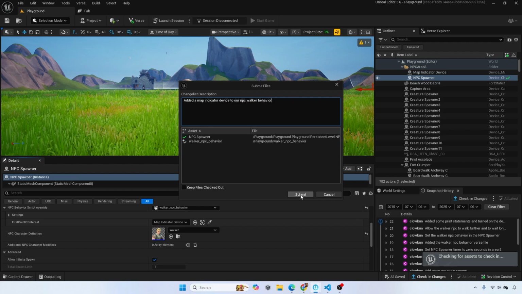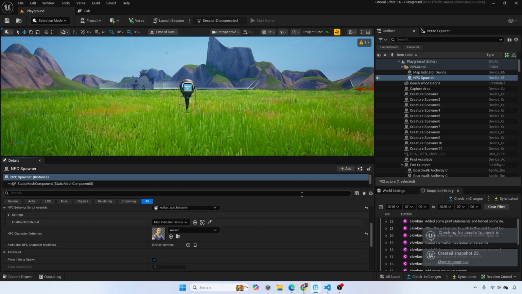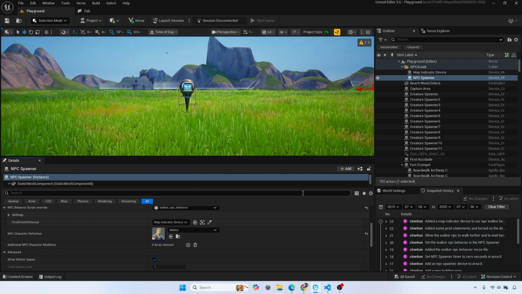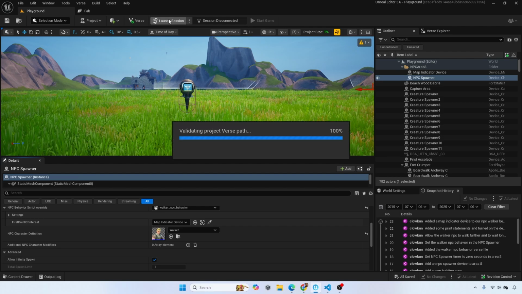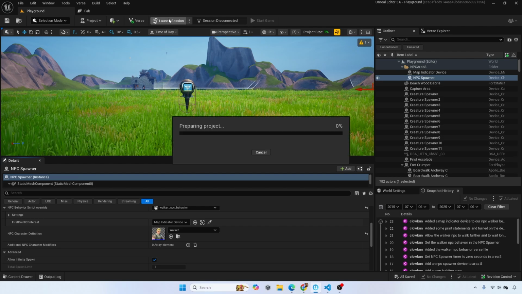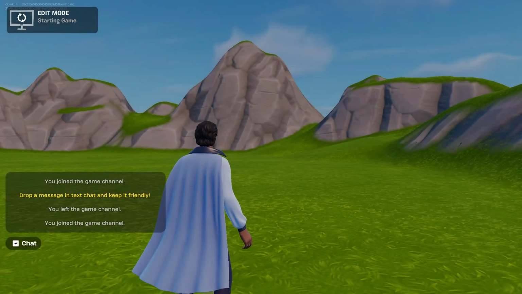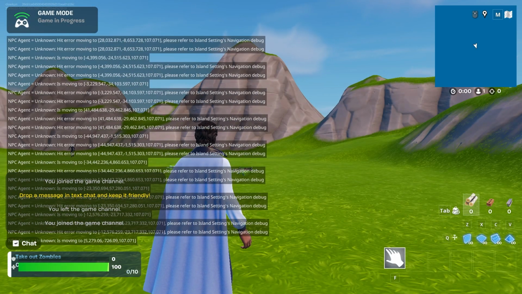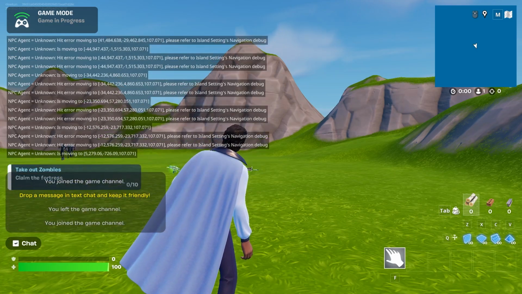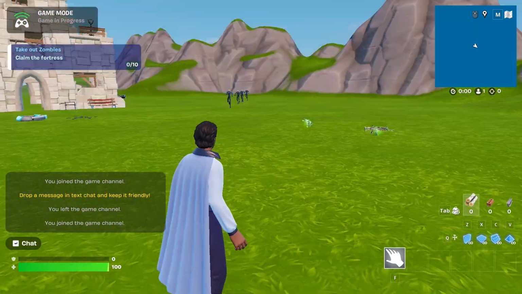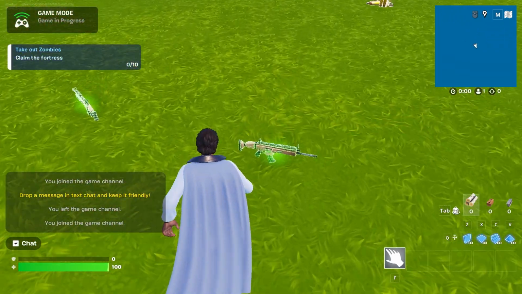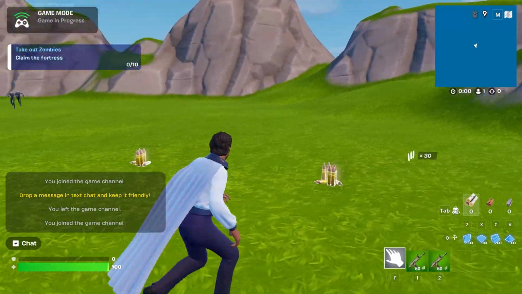Okay, cool. Now hit submit. And let's launch a session and see what results we get. And as you can see, I left the debug on, so that'd be a little annoying. I have to turn that off.